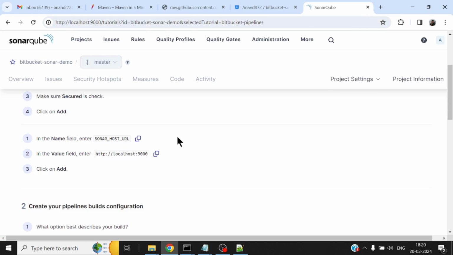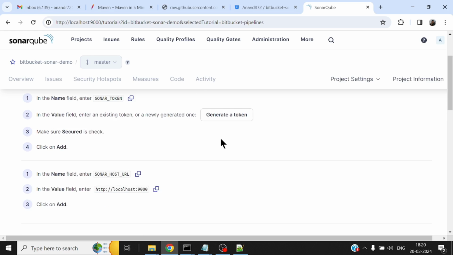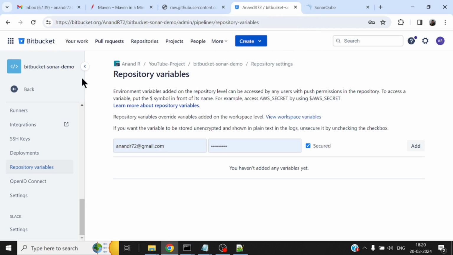I'm going to put these out. Either I can put them out in plain text, or a better option would be to go to my GitHub repository, or rather BitBucket repository, and add repository variables. Sometimes you may have to go ahead and enable the pipeline in order to make these repository variables. So I've already done that. Okay, so if I come here, repository variables, I will add a bunch of key value pairs.